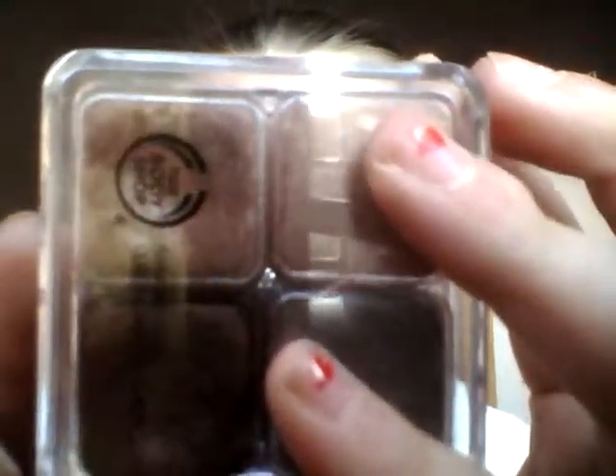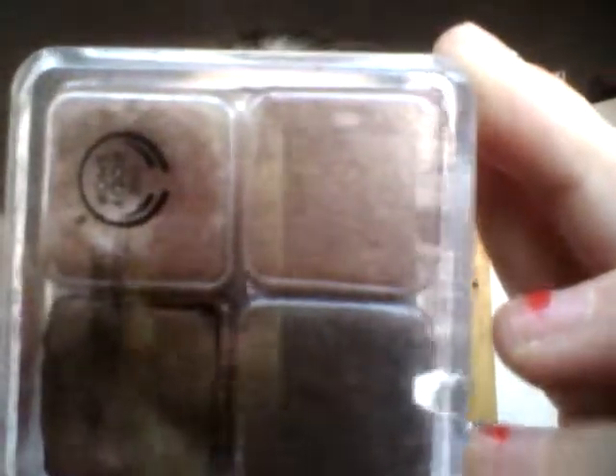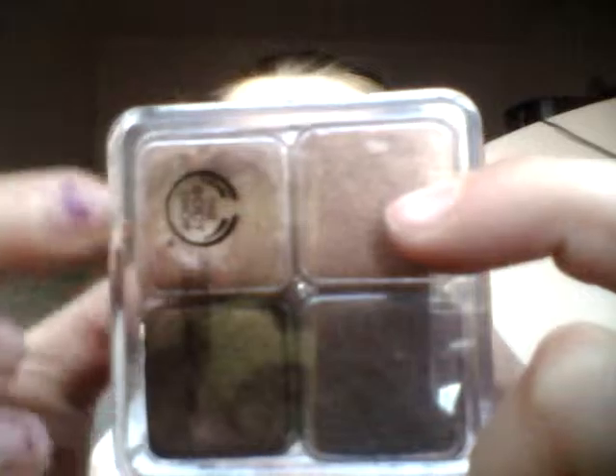Next I have this Klairs one that has eye creams in it. The container is broken and comes out of the case, but you can click it back in. After that, I have my Body Shop cubes — these have really cute shades: shade number one is Honeycomb, number two is Dark Chocolate, number three is Marshmallow, and number four is Chalk Chip.